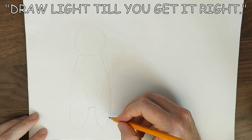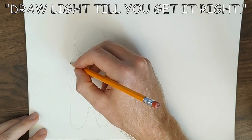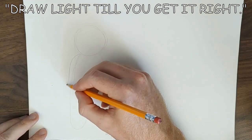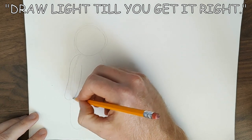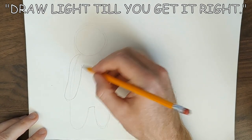All right. Now let's give him some shoulders. So he's got an arm that comes down. It curves off of his head, comes down next to his body, and he doesn't really have hands. He's just got these nubs. And his arm comes all the way back up and his armpit stops right there.